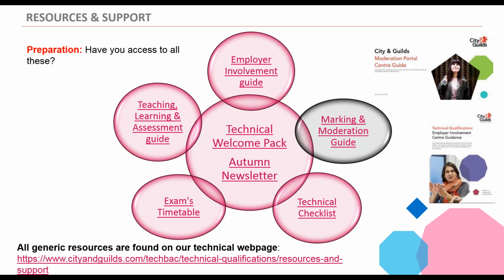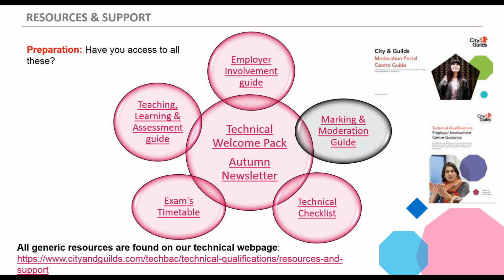You have already had your exams timetable. You should already be communicating with your exams team to say when your first attempt is going to be and when your second attempt is going to be. Just lessons learnt from last year, I would highly recommend that you tell your learners that they actually have 2 knowledge tests. We know the first one is the first opportunity and the second one is the resit opportunity, but some learners last year were so sure of themselves passing on the first attempt that they booked a holiday for the second attempt.